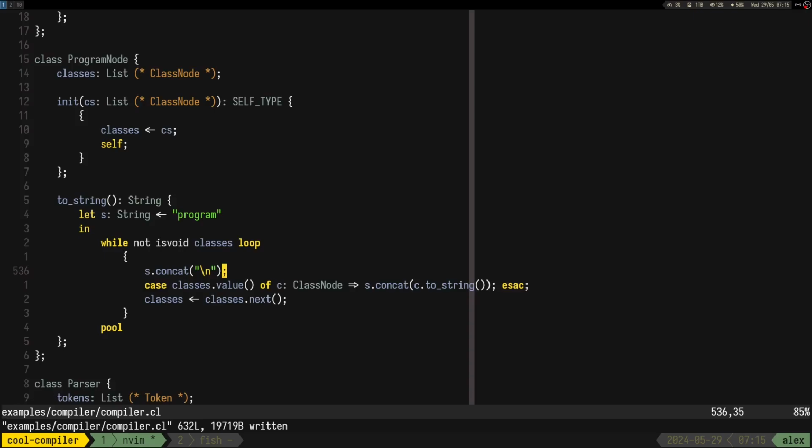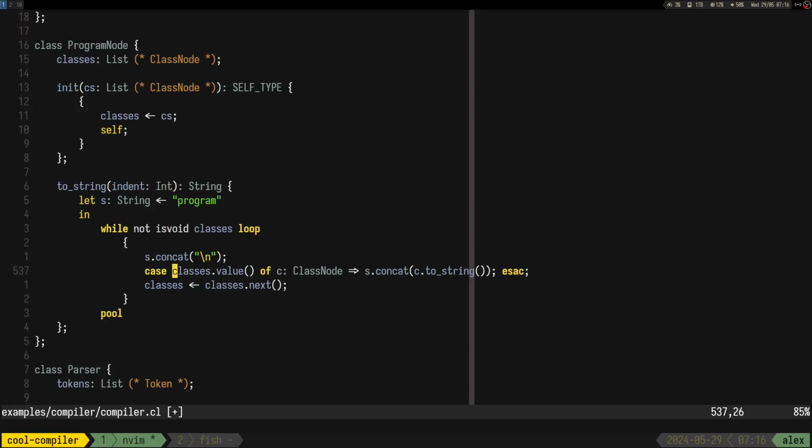So maybe we need a separate toString, which also takes in the indentation. So it's like here a number, indent, right? And usually if I were to call it here, I would say indent plus 2, for example.